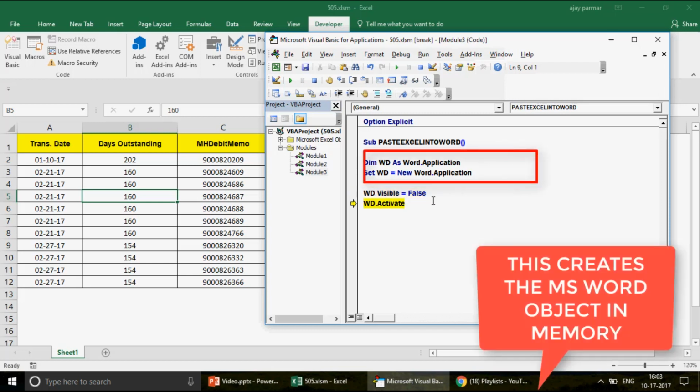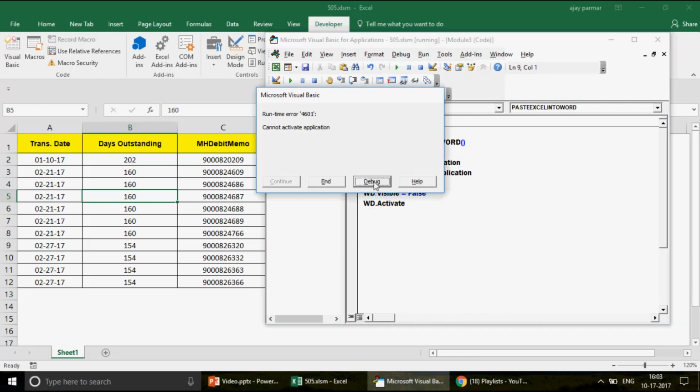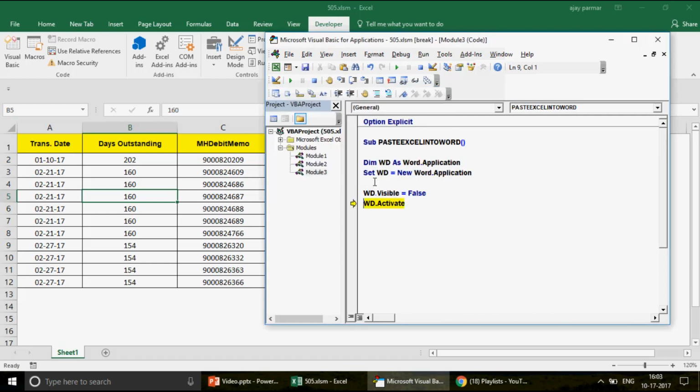Now we are going to make this visible, guys. Once I have made that visible, I'm going to activate it, so that you can also see that application coming in front of you. Right, now once I do that, oops, I got the error, cannot activate this application. So what's wrong with this? Let's just quickly have a look where I'm going wrong. Well, I'm so sorry, it should have been true. My mistake, guys. I just make it visible and rerun it.